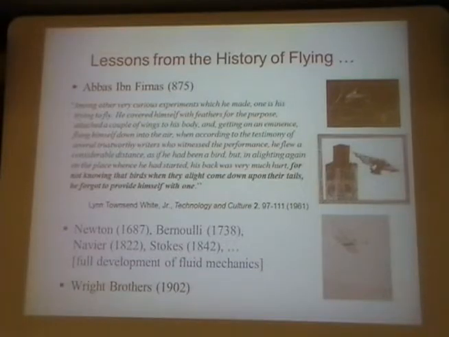Ultimately, we built flying machines. The Wright brothers did it right. And if you notice the date, it happened after the full development of fluid mechanics. So Newton, Bernoulli, Navier, Stokes, etc. These people formulated fluid dynamics. They wrote down the main equations. You could solve them. You could find the right geometry, the right design, the right shape that would do exactly that.